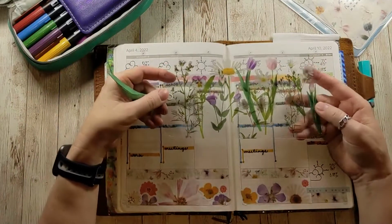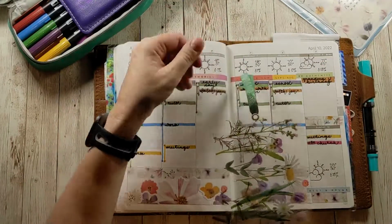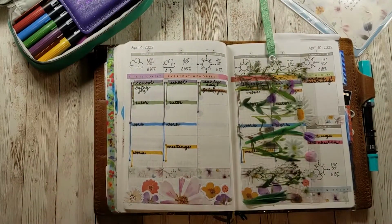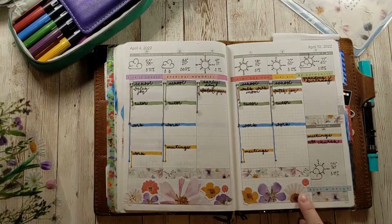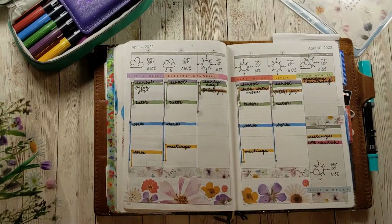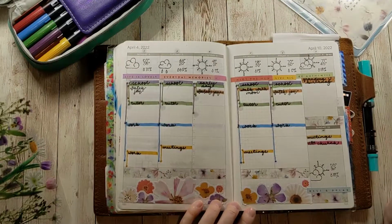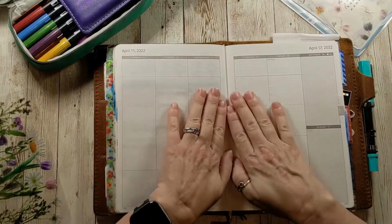And then this is another bit of laminate with clear stickers, pressed flower stickers that I was playing with. And I put a ribbon on it and it sits here. And it's really pretty and it's fun to look at. So yeah, that's where that came from. On this, I used a combination of Happy Planner stickers from the pressed flower book. Sorry, my allergies are getting to me. And I like how it came out, but it's very busy. So I won't be using those this coming week. I'm just gonna stick with my Sterling Ink stickers. So this is the week we're gonna plan.